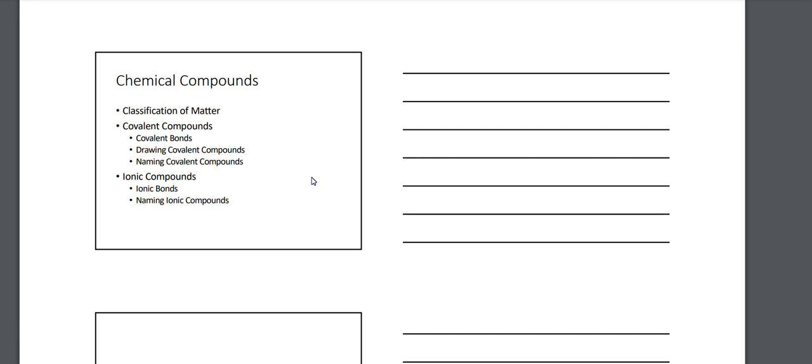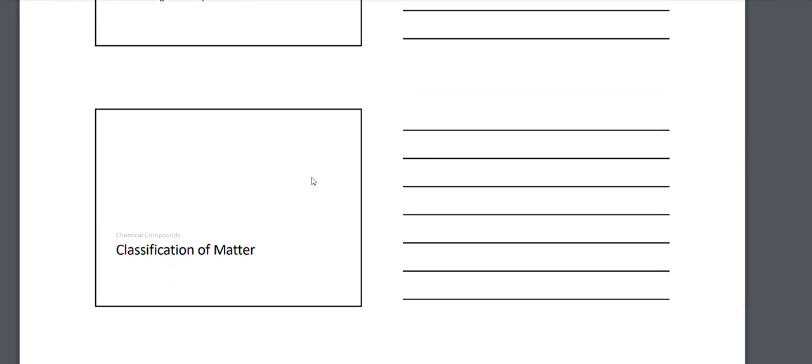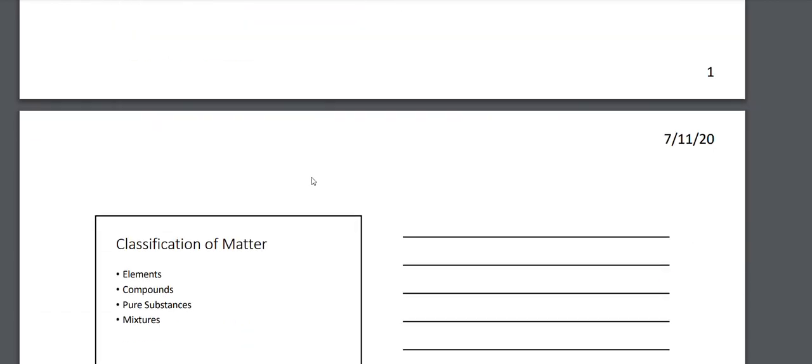So we'll talk about the covalent bond, the features of the covalent bond, and how the covalent bond actually takes place and which elements are involved in forming this kind of bond. We will try to draw the covalent bond compounds as well as naming them. Once we finish with the covalent, we'll get ourselves into talking about the ionic compounds. We'll talk about the features of the ionic bonds and also naming the ionic compounds, because both are named in two different ways.